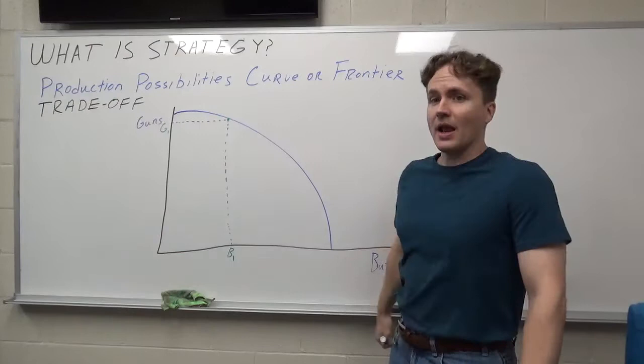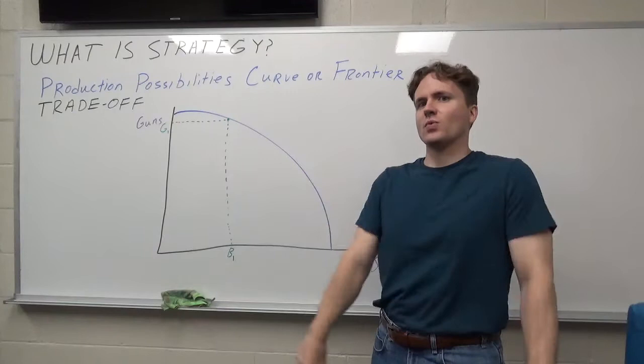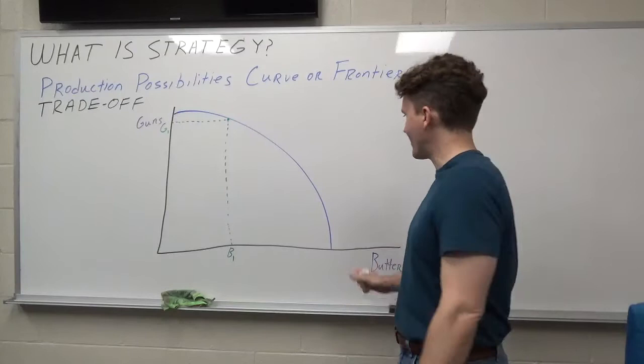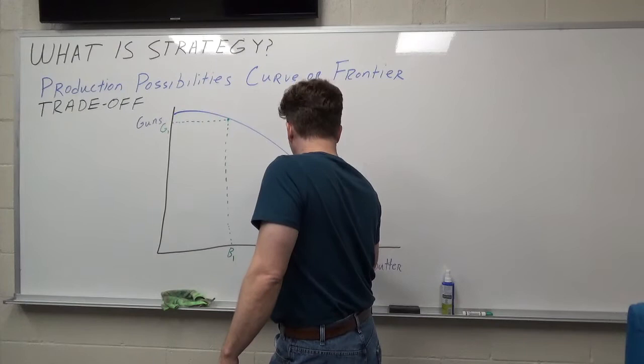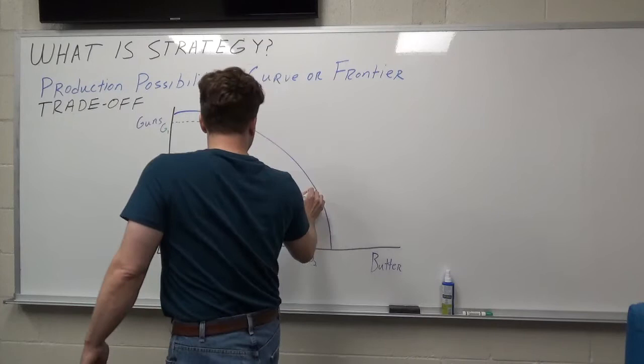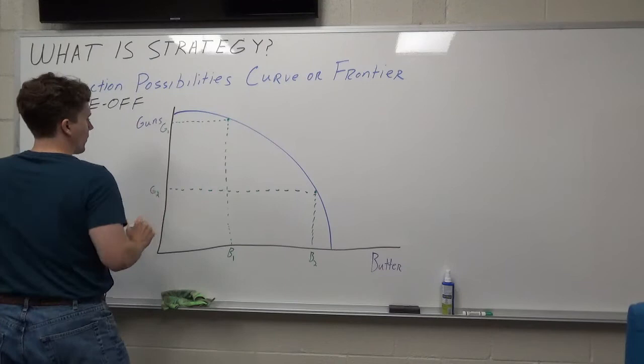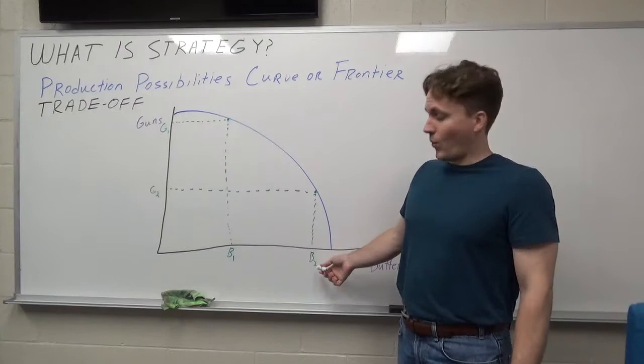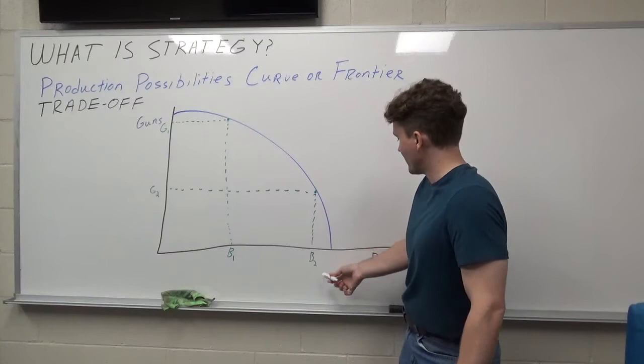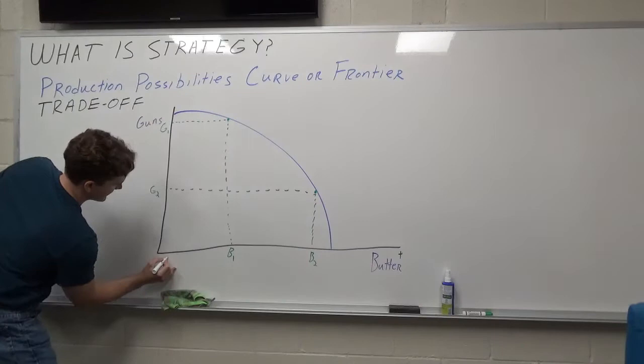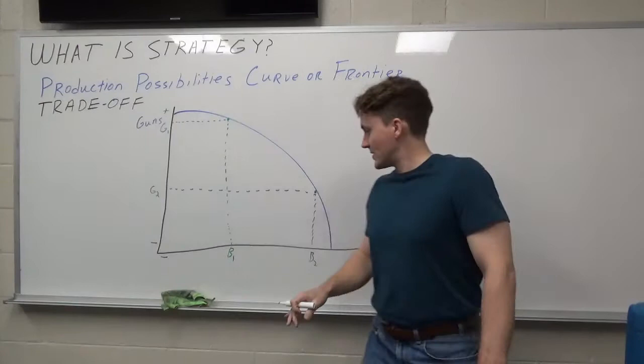So I'm spending a lot of money on guns and my people are hungry. Let's say that as a nation, as a matter of nationwide economic policy, I decide that's not good enough. I want to feed my people better. So I'm going to produce now way more butter or way more food. And so that's going to be quantity B2, and quantity G2. So in this particular scenario, you see, okay, great, I am now producing way more butter. I mean, that's a lot more butter. Of course, I should have labeled these axes with a plus, a minus to indicate that. Okay, so here I'm producing way more butter but significantly fewer guns, and maybe that's better.